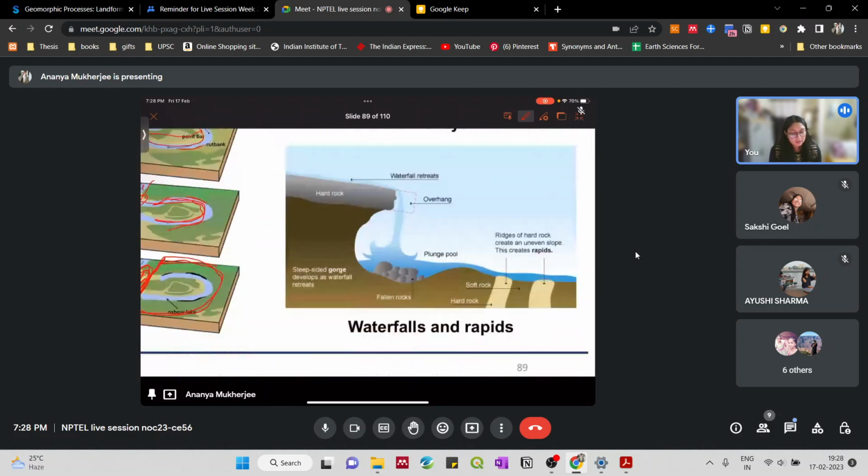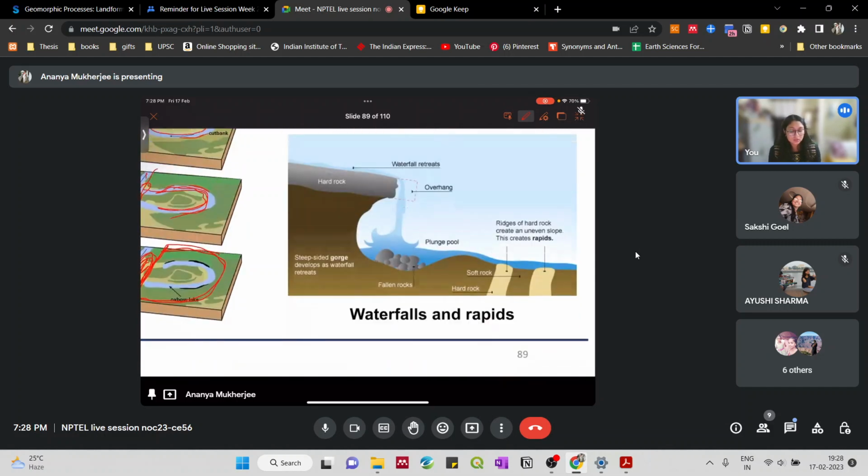Another example, as we all know, is the waterfalls and rapids that we see. These are also erosional geomorphic features of fluvial nature. These usually happen in the elevated areas. The water is flowing, it is going to start cutting the rocks. Over here you can see that the water that is falling is going to erode this area. It's mostly due to the sudden drop in elevations, sharp changes in elevations. So these are the areas where you will find your waterfalls.